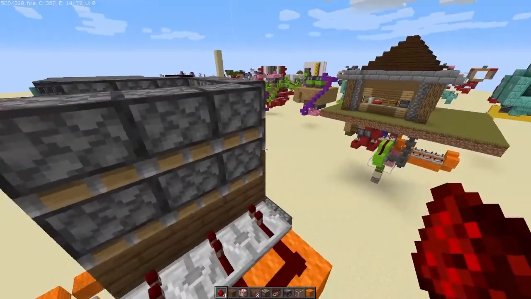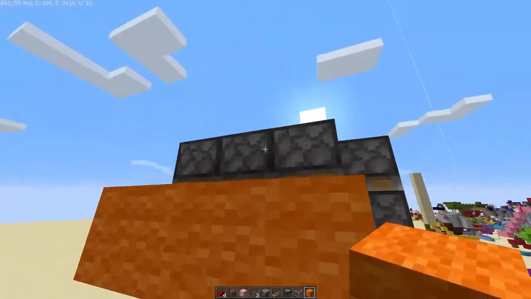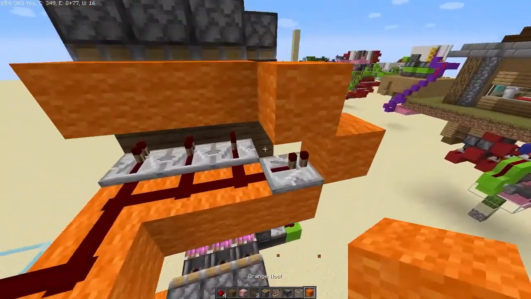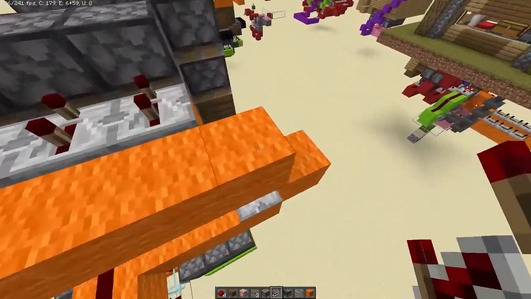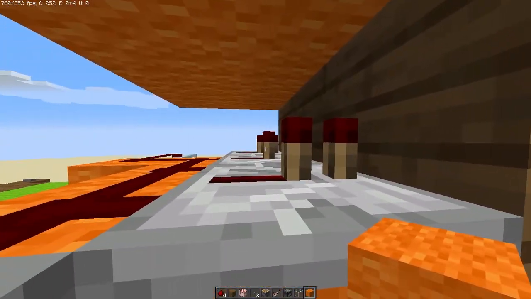So you also need to power this top piston, these top pistons up here. Since this isn't gonna reach up there anymore, just put a repeater over here set to 1 tick. Put that up. Put over here. Then set these over here to 3 ticks. Then just connect that up. You also want to power these 3 over here. And we don't want to change the bottom ones from 1 tick.